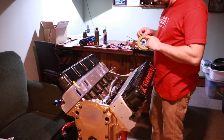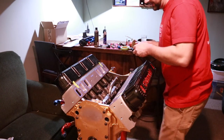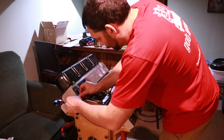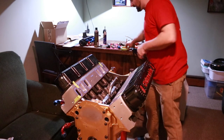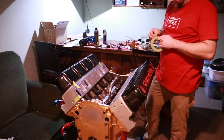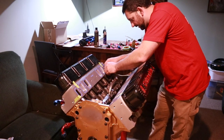Once you've got the gasket set in place, you can add a couple more pieces of tape just to really make sure that it's not going to move anywhere. We want them to stay in location because when we set the intake manifold on, if it gets disturbed, it's going to throw all your marks off.